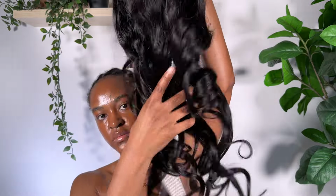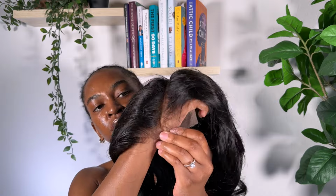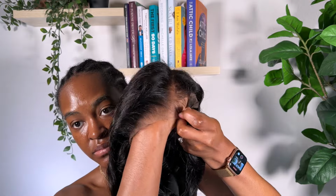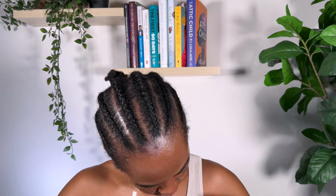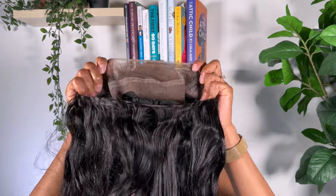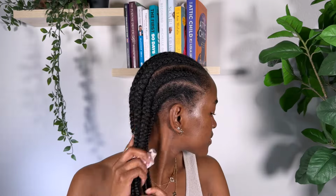So the wig is the Parting Max Glueless Wig in Loose Body Wave. It's a 7x6 closure HD lace. Here I'm showing you guys how seamlessly the lace matches with my skin tone. The wig has maximum versatility that I'll be showing you guys very shortly. It's beginner friendly. It comes pre-plucked, pre-bleached. You really don't have to do too much to mess with it. You just gotta plop it on your head, and for the most part, you're good to go.